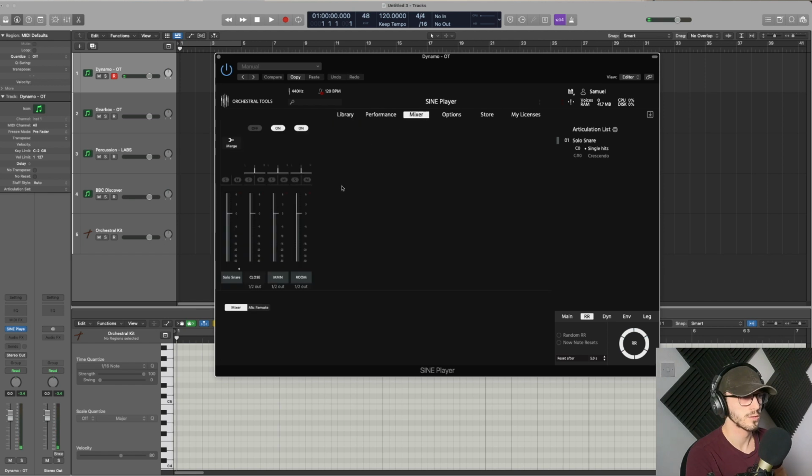And with our mic positions, we haven't even got the close one on. Let's just listen to that. Oh, that's really close. Nice little bit of room. Main's really nice. Close mixed in with some main is quite nice actually.